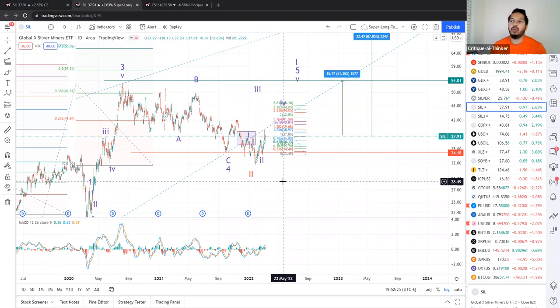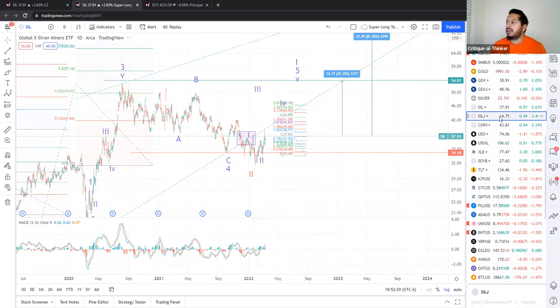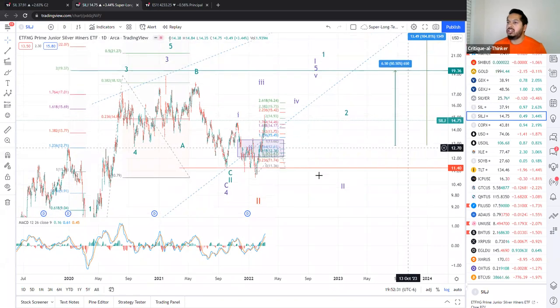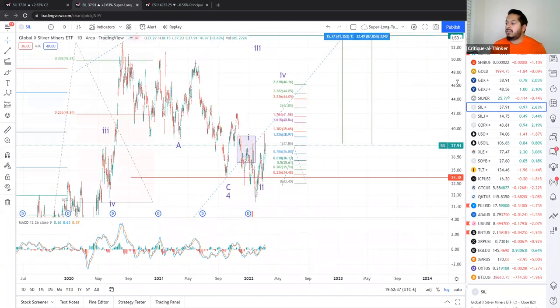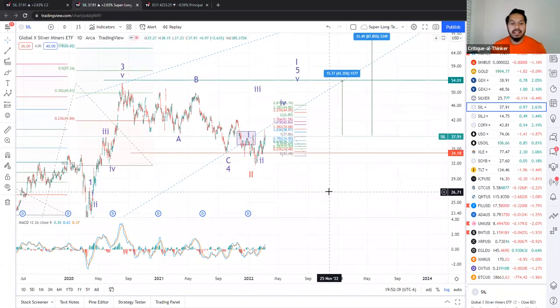So SIL is the Global X Silver Miners ETF. It is one of the miners that I like to follow for silver. SILJ is the Prime Junior Silver Miners ETF. I've done videos on these before, but once the setup broke, I took a bit of a hiatus, back in the game now. So we're going to see what we got here. If I get the setup I want, there will definitely be option trades that I'm going to be sharing with you guys. I'll also be playing SLV, so that's something I may cover in future videos.